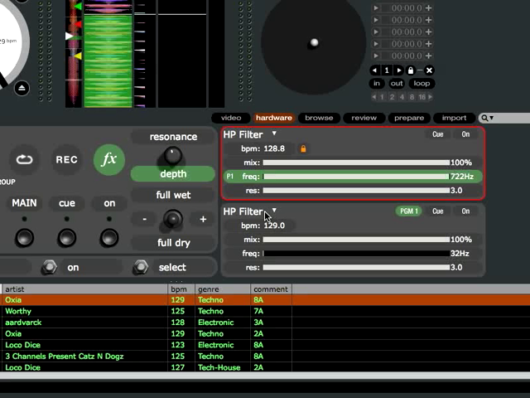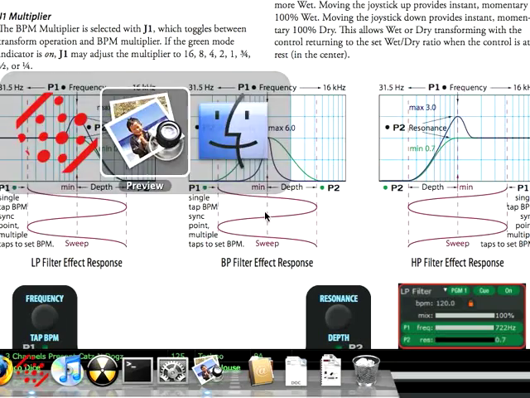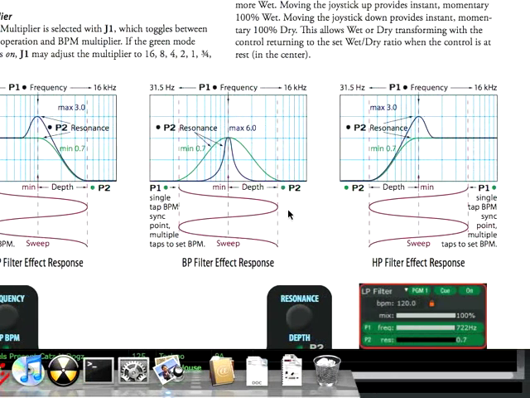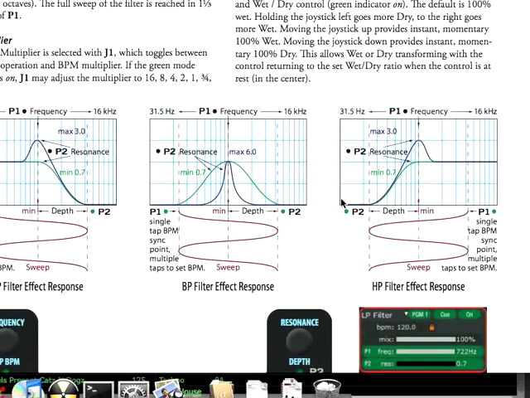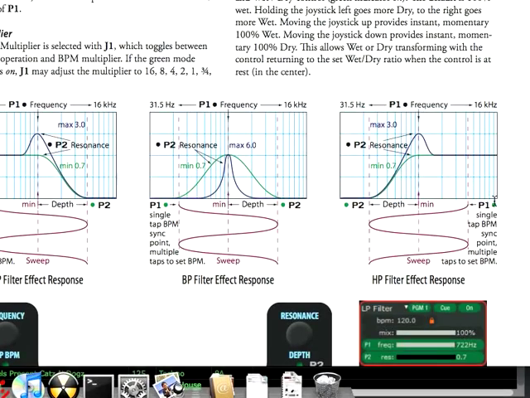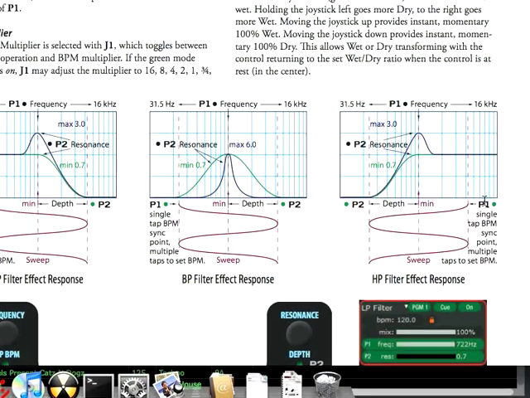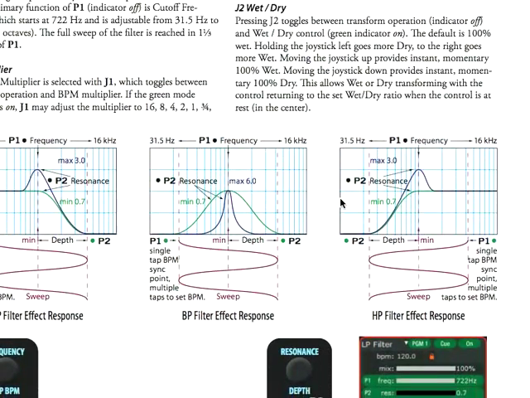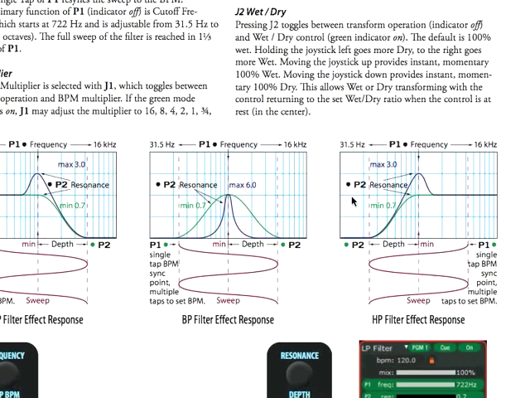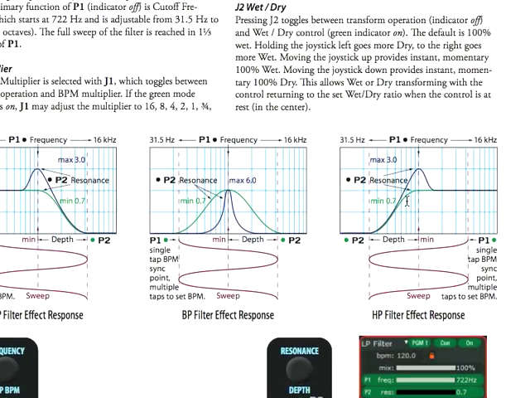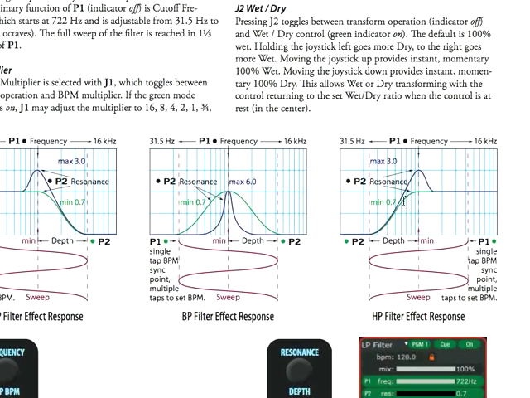Well, it helps if you read the manual and take a look at some of the graphs, so let's do that right now. I recommend you also read the manual. Okay, so this is the 57 manual. This is the high pass filter effect right here on the right. We have a little graph right here. The x-axis represents the frequency of the sound spectrum and the y-axis represents the volume or intensity. So this is a filter. What a filter does is basically cut off sounds below a specified cutoff value.